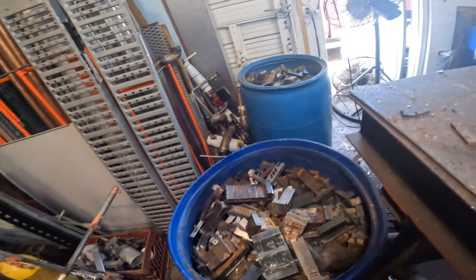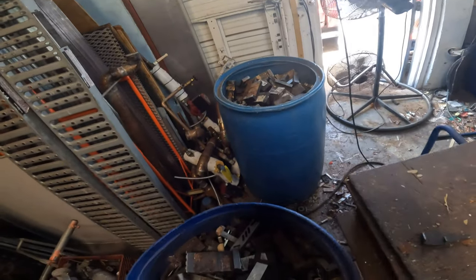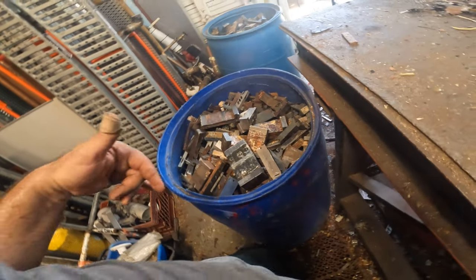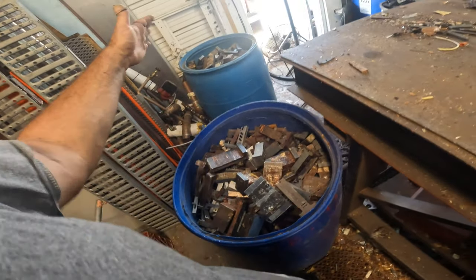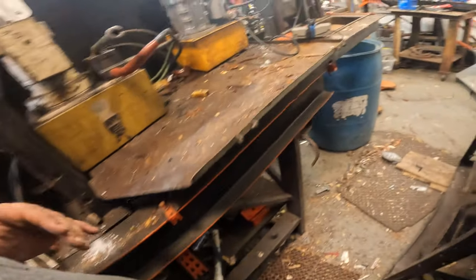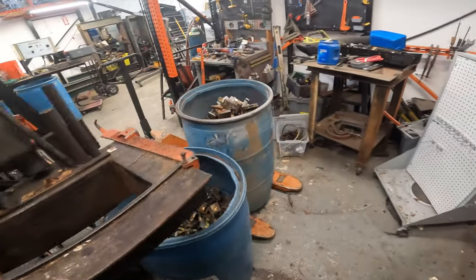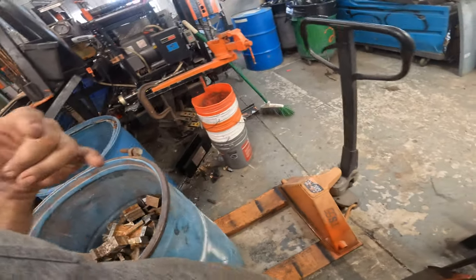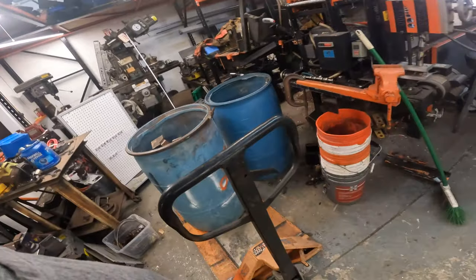We got two full bins. These are gonna be really heavy to try to load, so I'm gonna come over here with another empty drum and just peel off like a quarter of that. Unfortunately, I gotta handle that steel more than I want to, but it is what it is. So we're gonna get this stuff up on the trailer and off to the steel yard.